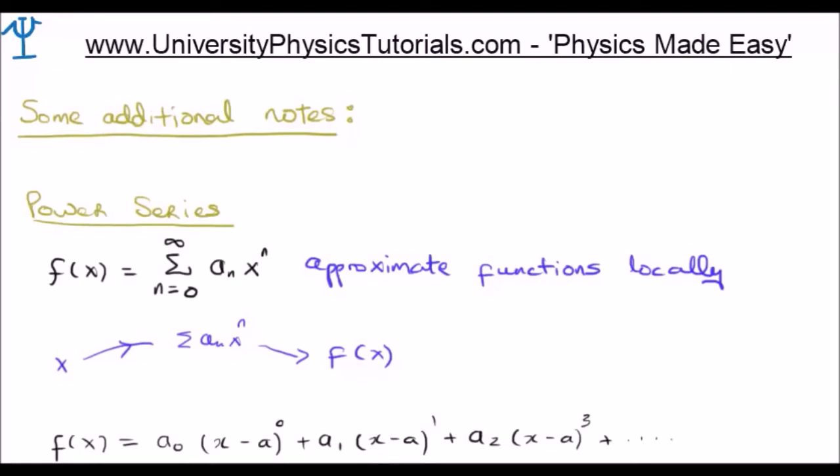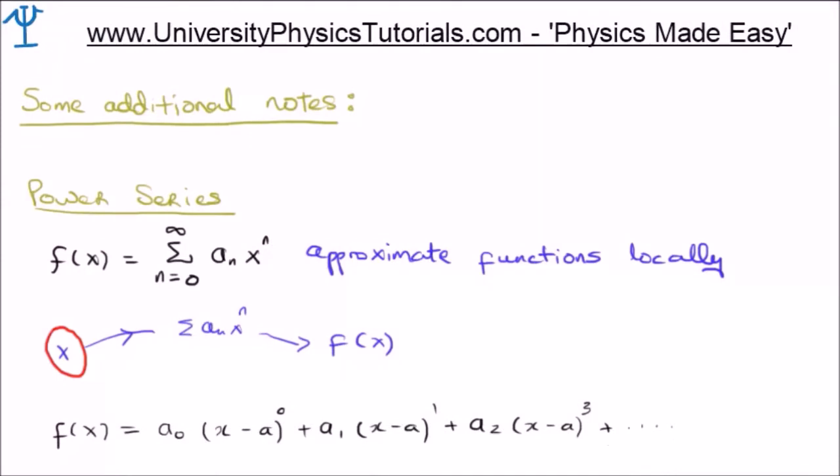Now I would like to add some additional notes which will bring us from the beginning with power series and move to the actual derivation of the Fourier transform itself. So let's begin with power series. I'm sure you've seen in the past that a function, let's say f of x, can be written as the infinite sum, n is equal to 0 to infinity, of a sub n times x to the n. The point here is that the power series representation of a function will approximate your function locally. It will not do it globally. So you start at x, a particular point in space. Through the power series representation, you come to the function you're looking for, f of x, at that particular point.